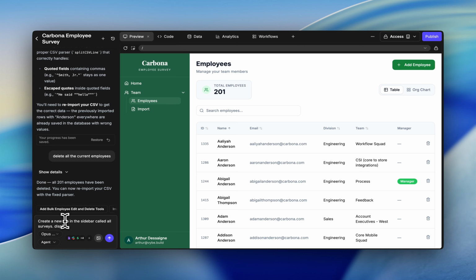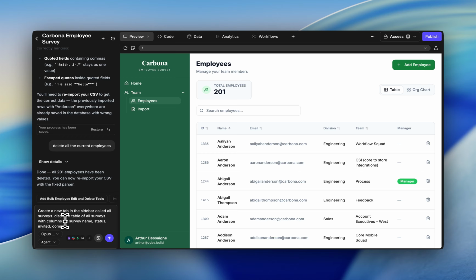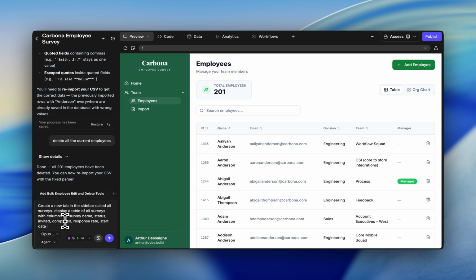Inside, we're going to display a table of all surveys with columns for survey name, status, invited, completed, response rate, start date, end date, and a view action.